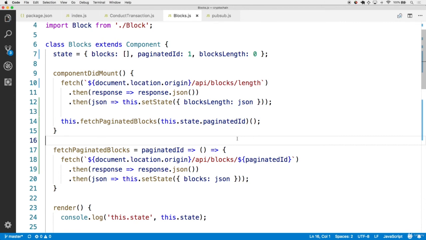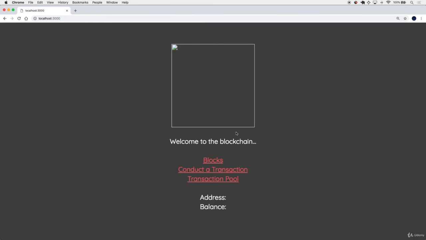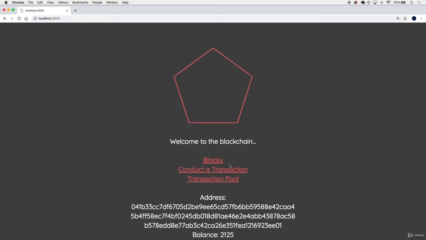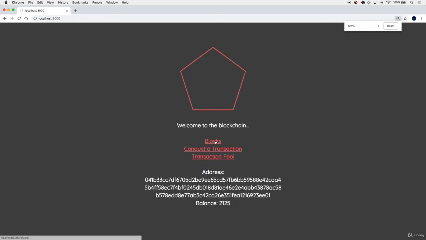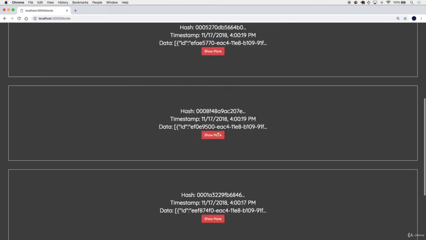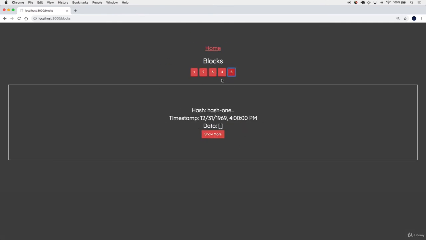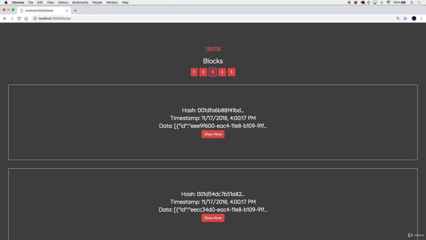With all of these changes done, let's check out the new paginated blocks buttons in the running application. So visit the app in the browser. All right, let's go home so it can make the fetch request once more. Looks like it's not completely loaded in the backend yet. All right, on that refresh, indeed it is. I'll go to the blocks endpoint, and cool, there are all these buttons now. So if we go to page 2, we get completely different data. How about 3, and then 4, and then 5, we get the final Genesis block. So go ahead and go ham on all of these buttons. Cool, each click gives us a different page in the blocks.